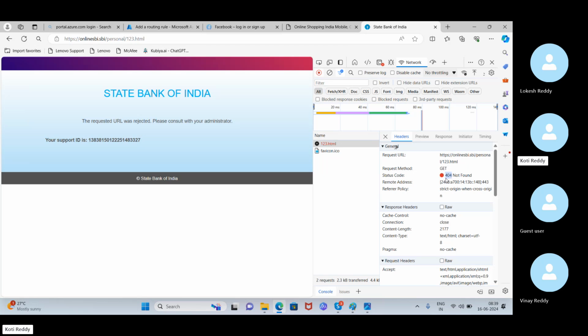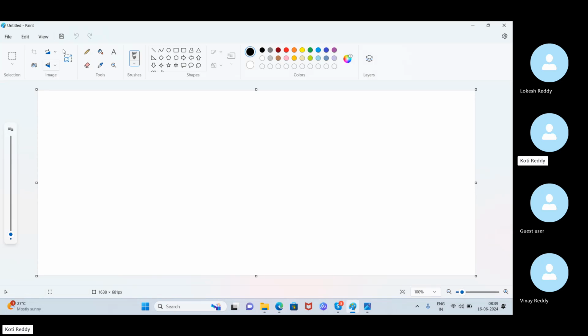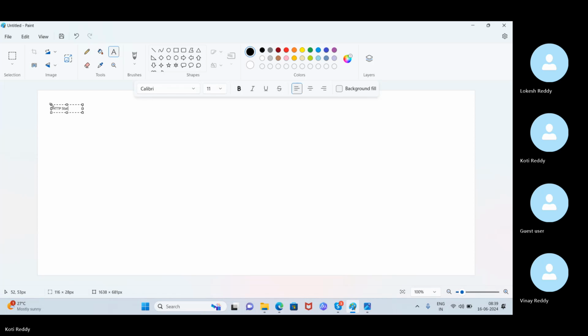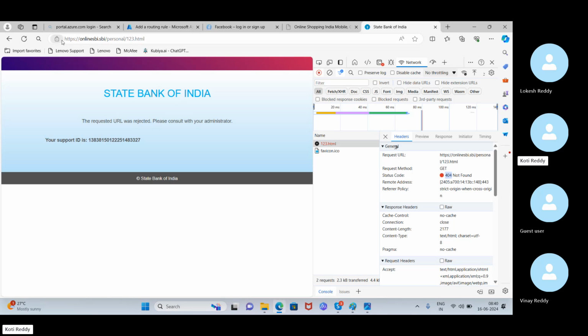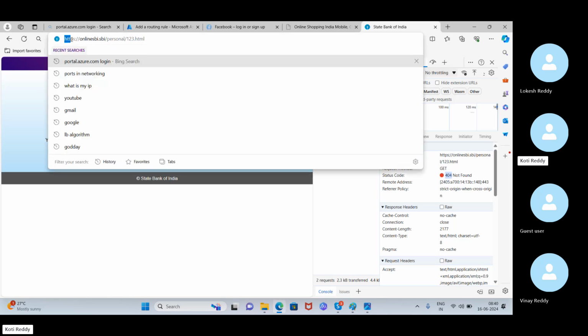So why are these status codes implemented? It's a very important concept actually. What is meant by HTTP status codes? If you observe, all the traffic we are sending is via HTTP or HTTPS.